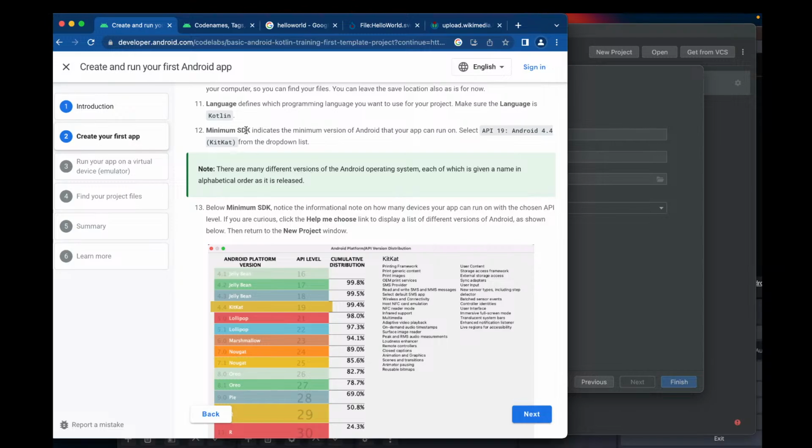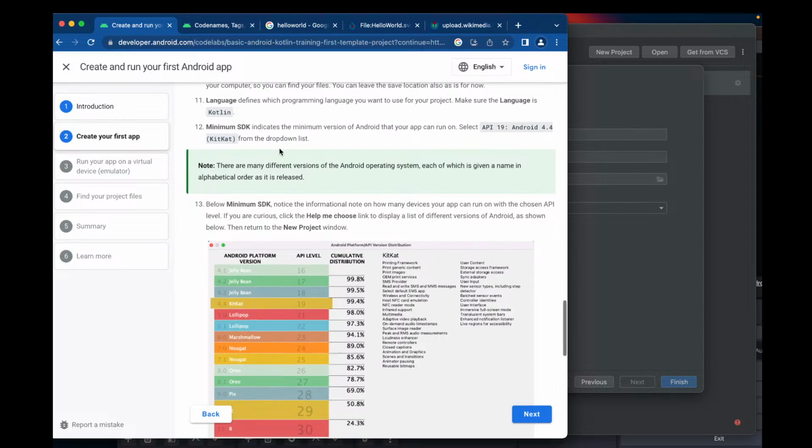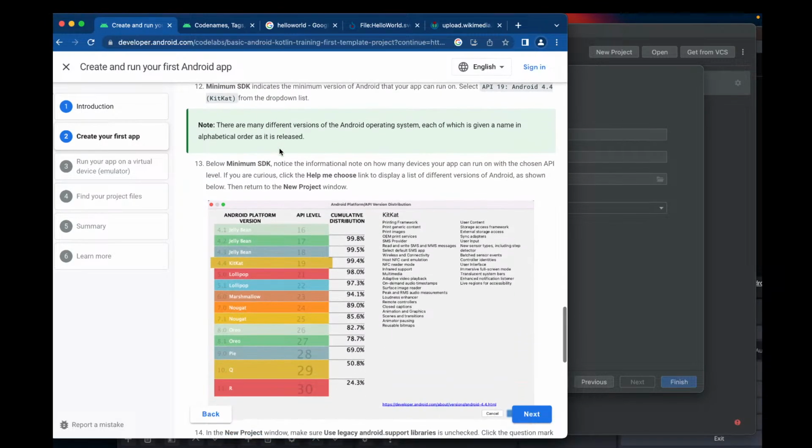Minimum SDK indicates the minimum version of Android that your app can run on. Select API 19, Android 4.4 KitKat from the drop down list. And so there are many different versions of the Android operating system, each of which is given a name in alphabetical order as it is released.